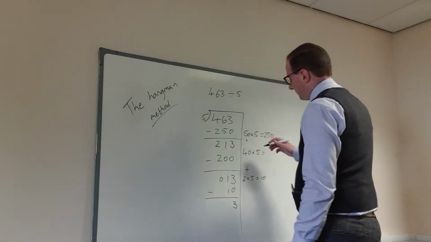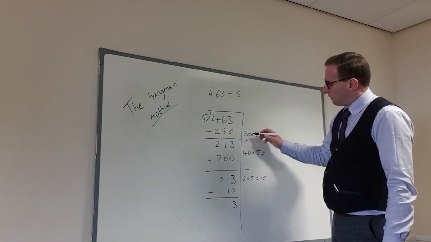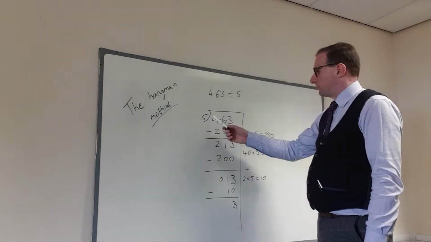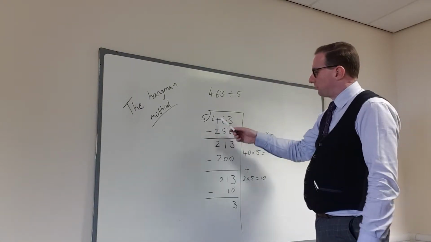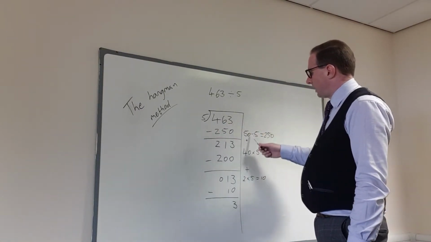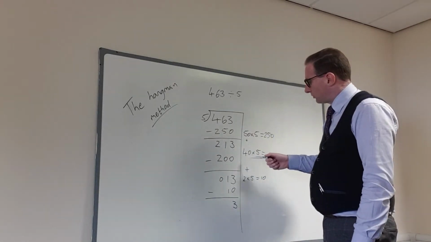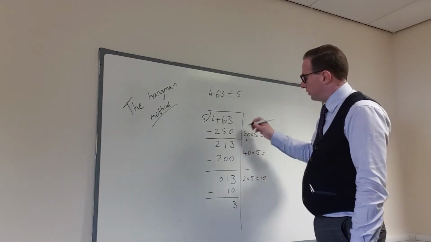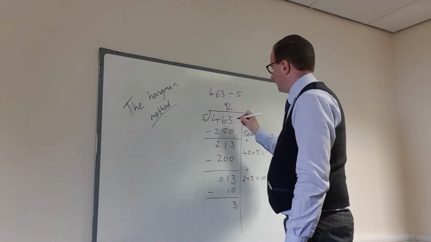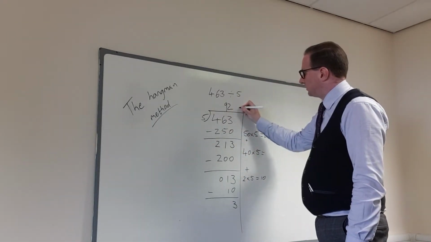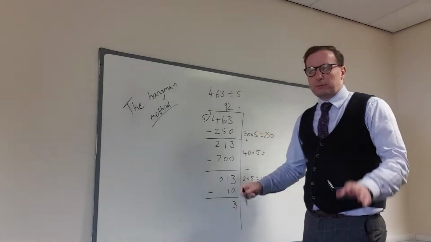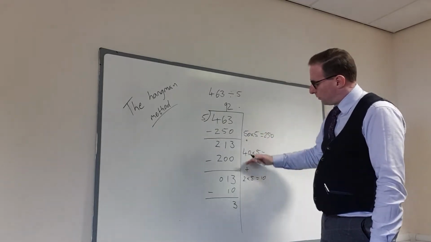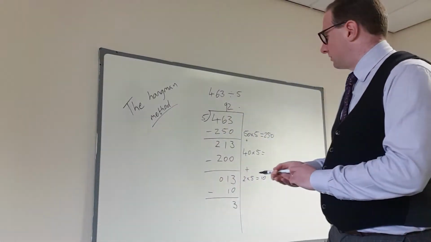Now, like I said before, we're going to add all these together, because this is your answer. So 5 has gone into 463 50 times, and then 40 times, and then 2 times. So we just need to add these together. 50 plus 40 plus 2 is 92. And we've got 3 left over. We don't work with remainders. Like I said before, break it down as much as you want. 10 plus 5 plus 2 plus etc. You can work with as small numbers as you need until you get to the right number.